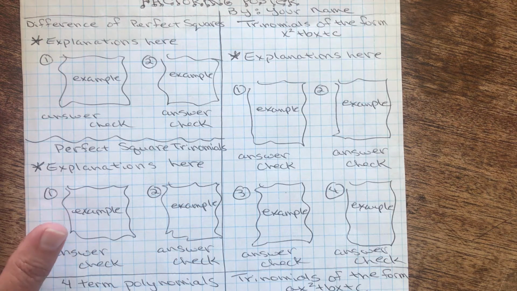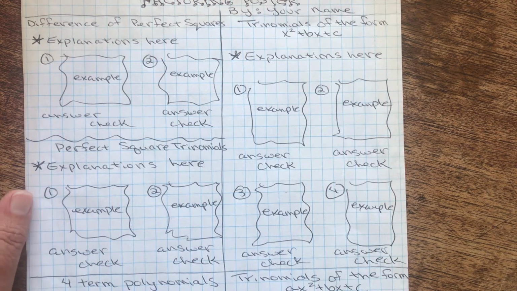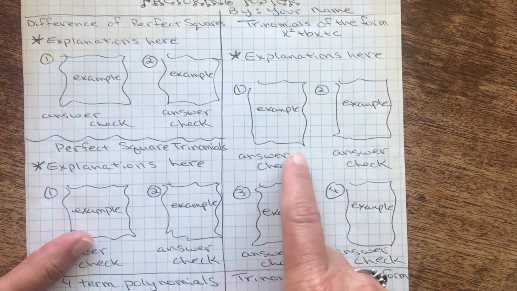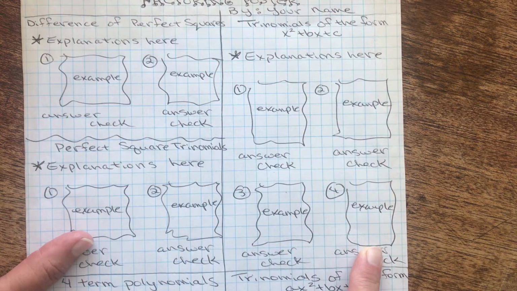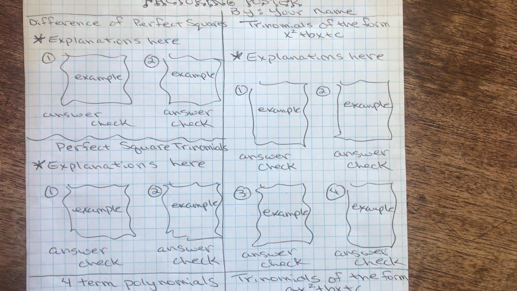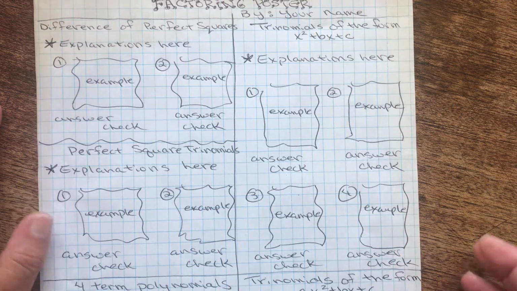If you look at the review sheet you're doing this week, I gave you one of each variety. Please don't use those exact examples. Go back to your notes and homework and pick from that area. So I want 4 examples. I'd like an answer check for each one where you're checking your work. And each example you must show all the steps on how you factored it. Maybe the X method, maybe the method where you write the little M over the top, kind of what I showed you in my videos.